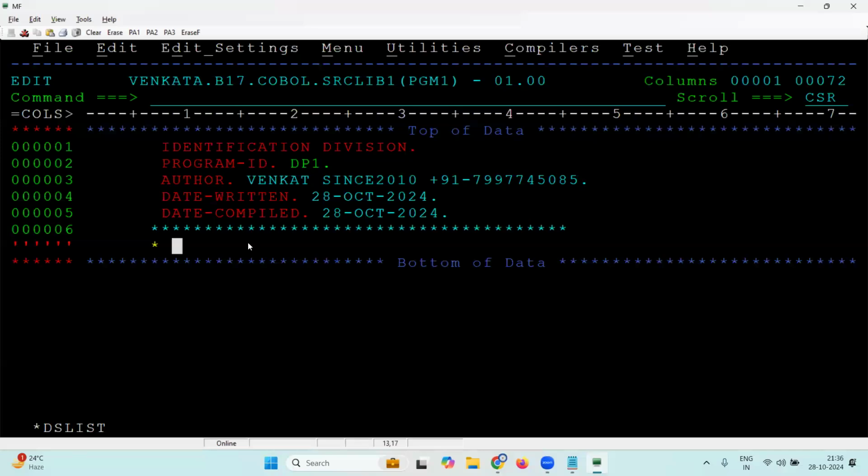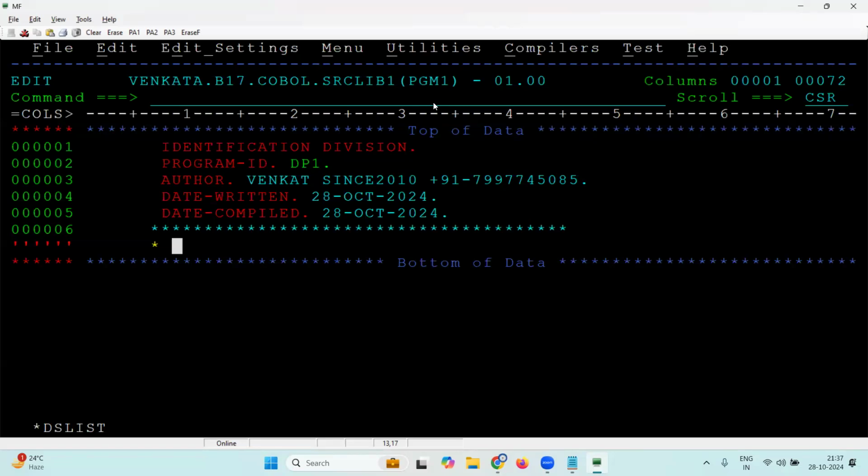It's not maintained in the COBOL program itself. Versioning comes when you finalize and push your program to production. That will be version one. After doing some changes as per the latest requirement, if you push again, that will become the second release, second modification. We can do it with the help of version control tools.